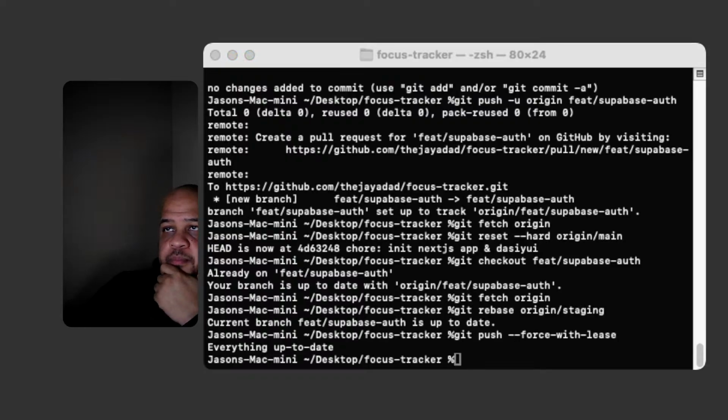Gotta close that out for now. I'm going to keep that one open. We'll close that. Still ain't got a lot of room. So we have feature and staging, perfect.